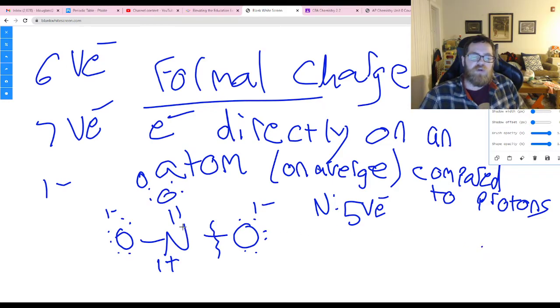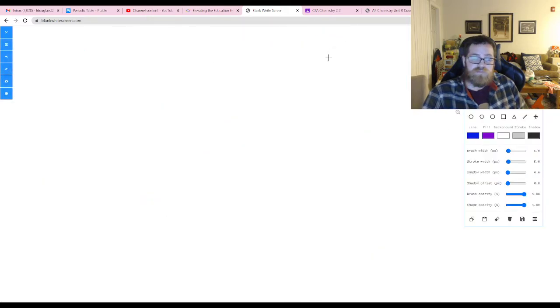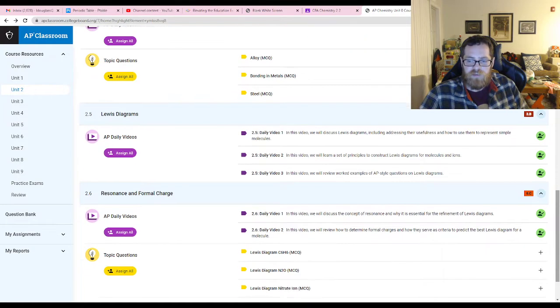So a 1+ formal charge makes sense here. The 1+ and 1- cancel out. Nothing cancels out this 1-, though, leaving NO3 with an overall 1- charge. You can actually identify the charges of polyatomic ions using this trick, although you'd have to know how many electrons they have to start, which requires the charge anyway. So, maybe not. Alright, let's go back and go over a few of these questions, especially as resonance and formal charge are difficult topics.